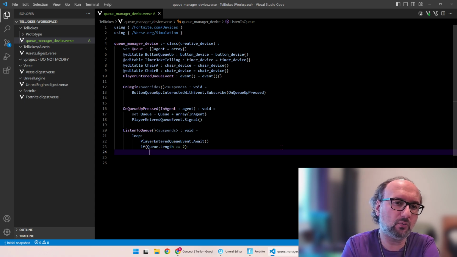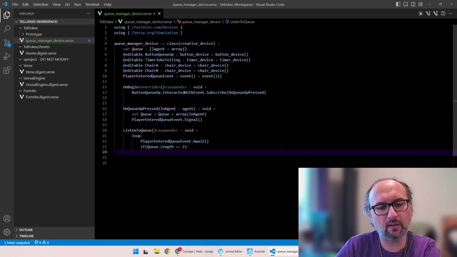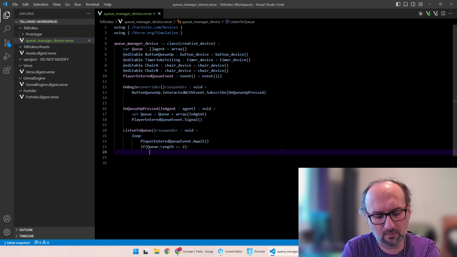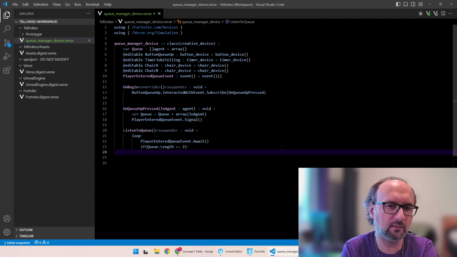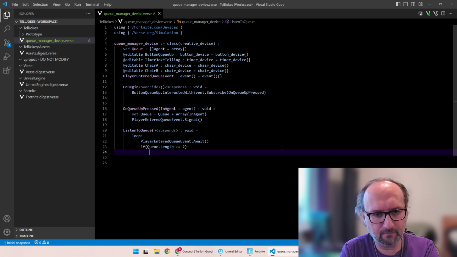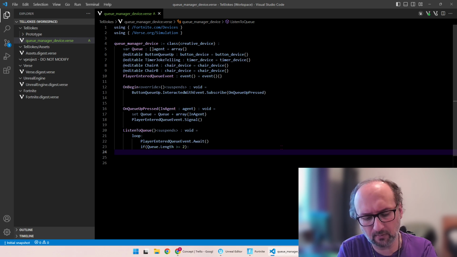So we're going to need to reconstruct a new array that contains everybody in the array except the first 2. So maybe I'm trying just to think of what is the smartest way to do it. Maybe I'll just do it a dumb way, a more simple way at first, maybe later I will change it.